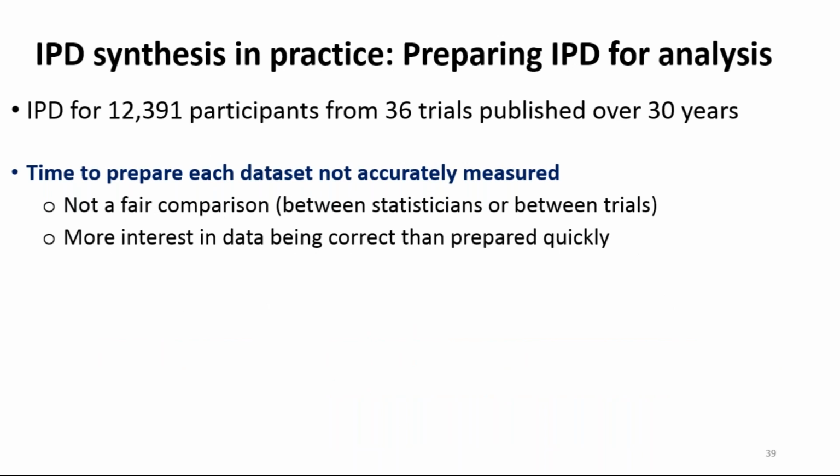So we didn't measure the time accurately to prepare each data set because we didn't feel it was a fair comparison, as we had trials in very different formats, different ages, and also we didn't feel like we should be racing each other as statisticians to prepare data. We had more interest in the data being correct and prepared accurately for our analysis rather than being compared quickly.